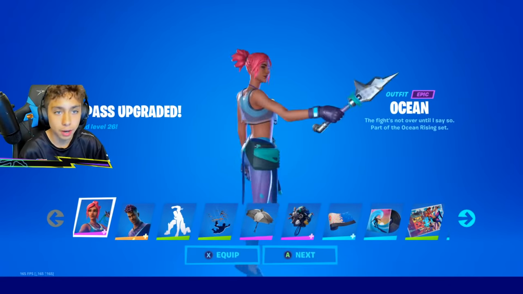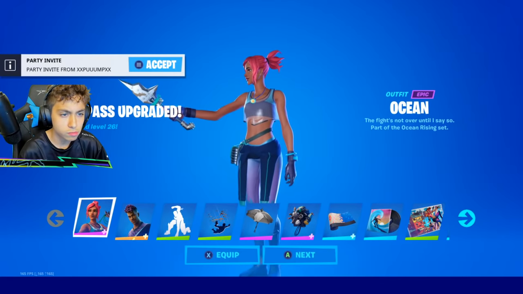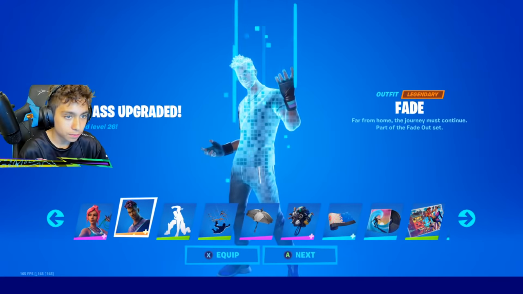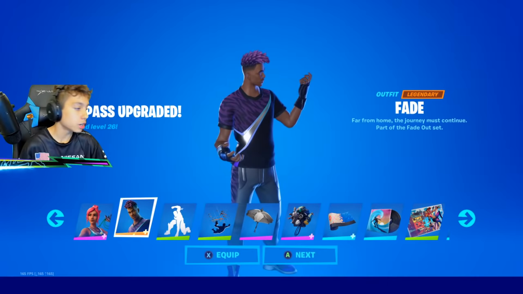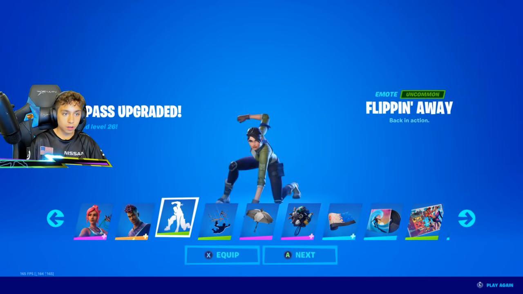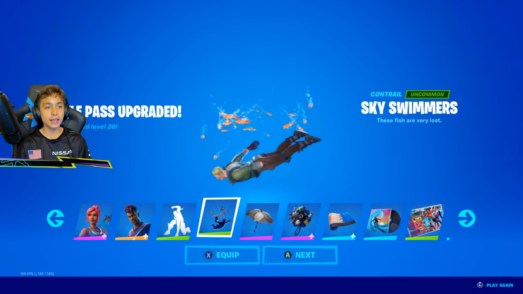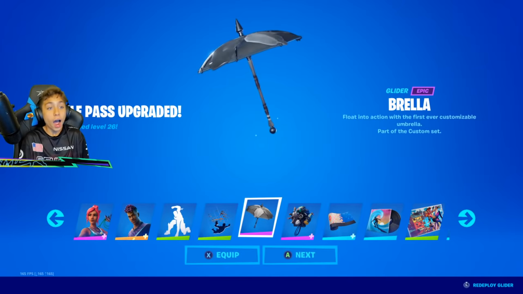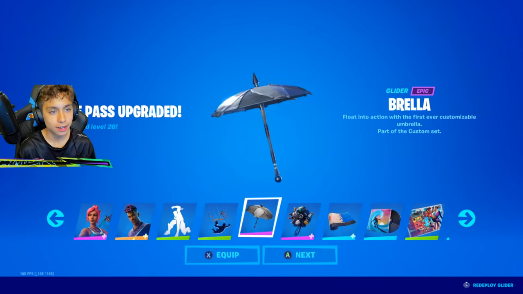All right, first skin we come out with the ocean, which is her little dagger. I guess this skin's kind of lit. Bro, this looks like a soccer skin. Pretty dope, honestly. I'm not complaining. Okay, flipping away. Sky swear. That's dope. That's pretty cool. Yo, first umbrella, dude, I love it. It's honestly cool.